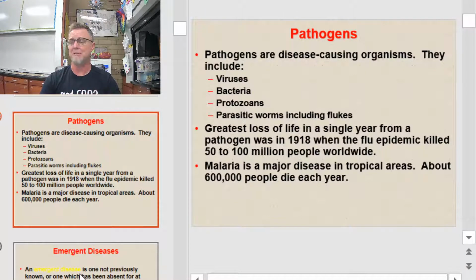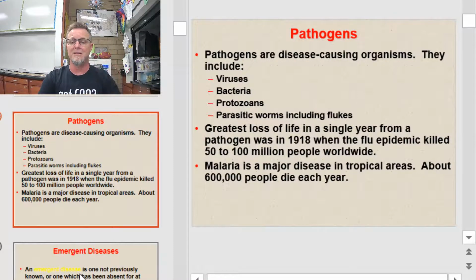So if you think mathematically speaking, if you got really good and sick, like, I don't know, 10 times a year, just to work through the viruses that are out there that can make us sick, you could be sick for like 20 years. Thank goodness you've got a great immune system to protect you from those things. Bacteria, protists, I mean, there's all kinds of stuff.